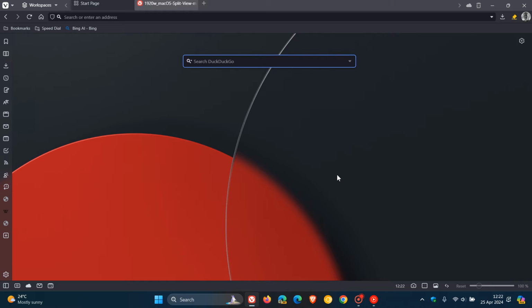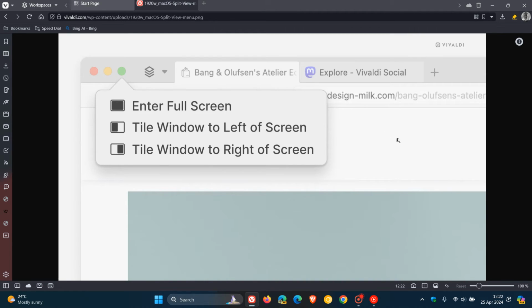And then you can now tile apps with Windows split view on Mac. Obviously, I'm not running a Mac, so I'm going to head to a screenshot from the release notes, which will give us a general idea. Vivaldi says Windows split screen view allows 2 sections, each displaying a different app, which Mac users, especially those using big screens, will obviously appreciate. This is very similar to the split screen we get in Microsoft Edge. So if you are on Mac OS, you can now tile apps in Windows split view on Mac. So those are the new features, guys.